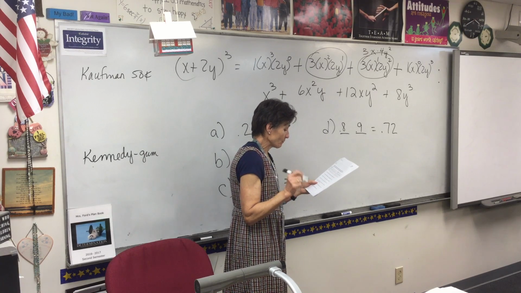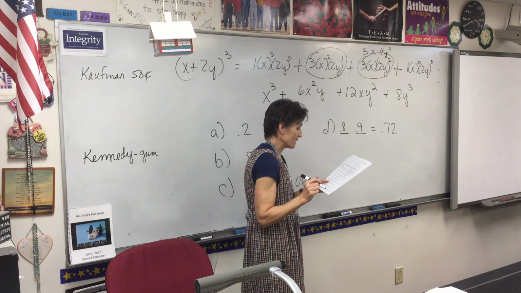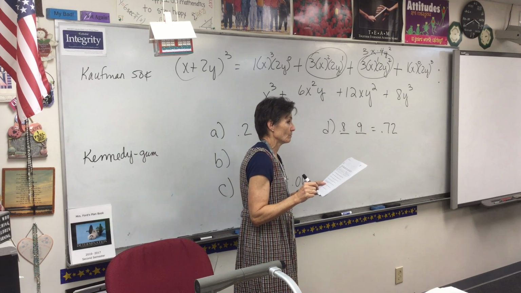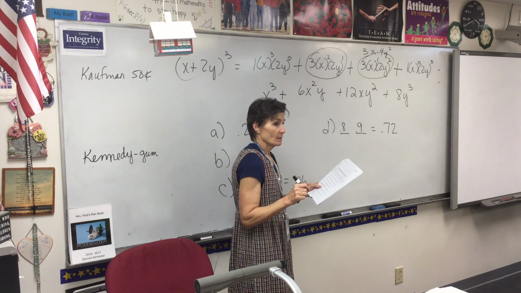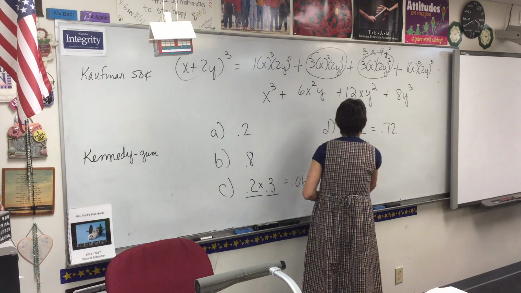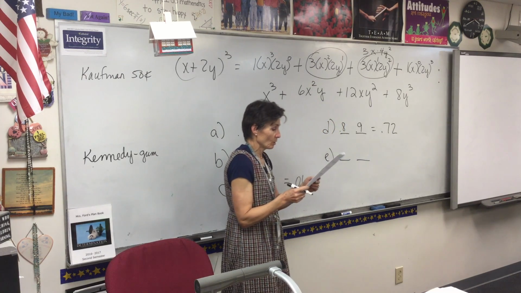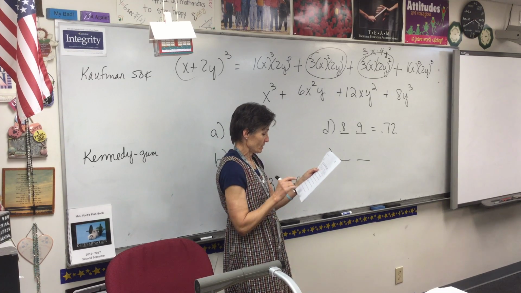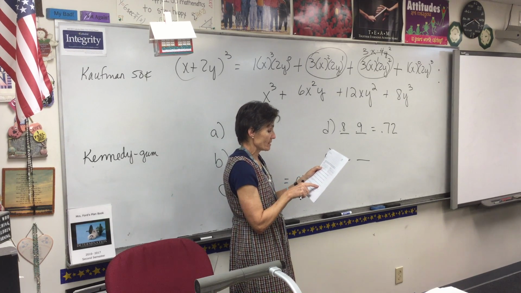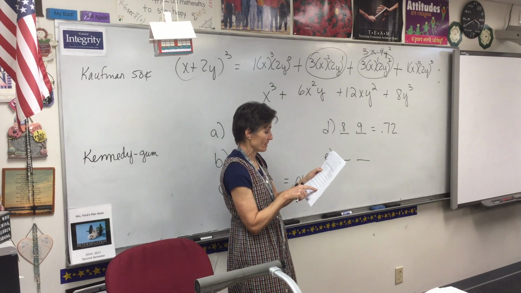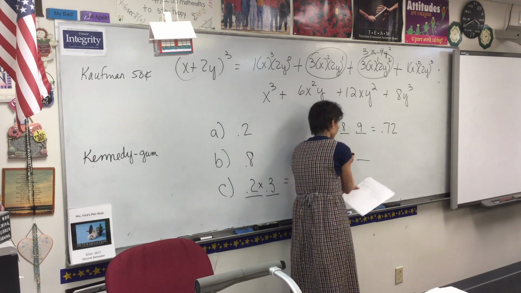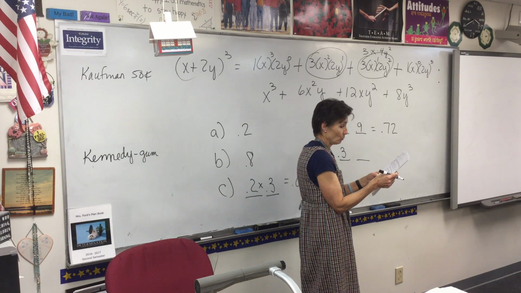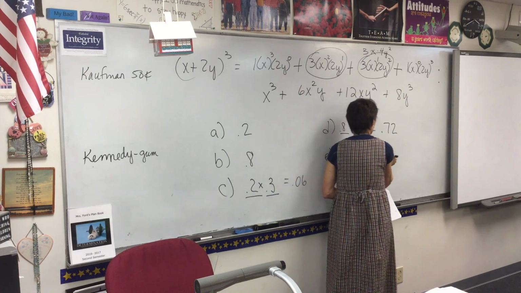If a candy is chosen from each bag, what is the probability that the first one will be green and the second one will be blue? Okay, so the first one will be green. So Maggie's first. What do I want here? First one will be green. So what's the probability the first one will be green? 0.3. And then I go over to Elizabeth and I get a blue one, that would be 0.2, so that's 0.06.